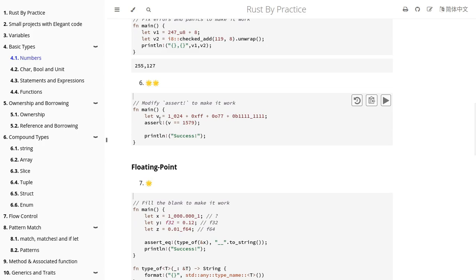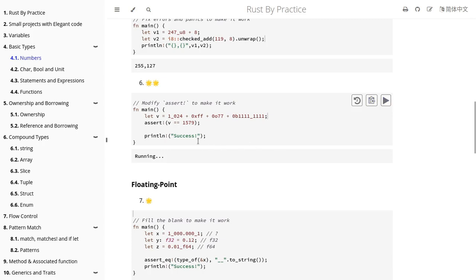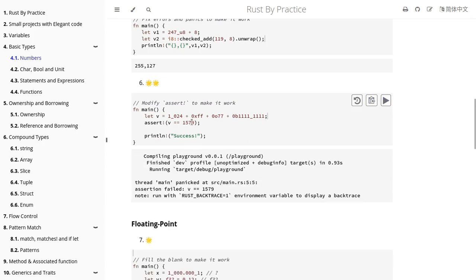This is interesting because what we are doing is trying to add certain numbers, but here not just in decimal, we are representing numbers in hexadecimal, in octal, and in binary. So let's run this program and see what the error is. Probably it's going to sum this and then check it with this, and it is going to produce the wrong result. And that is exactly what this is doing.